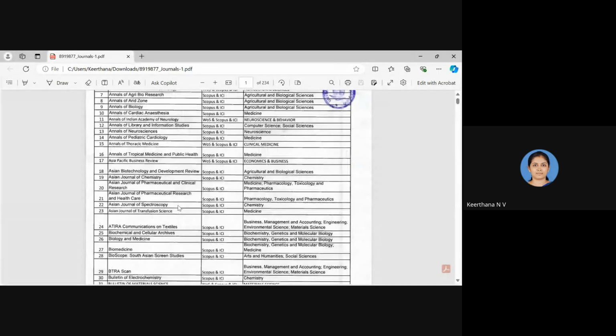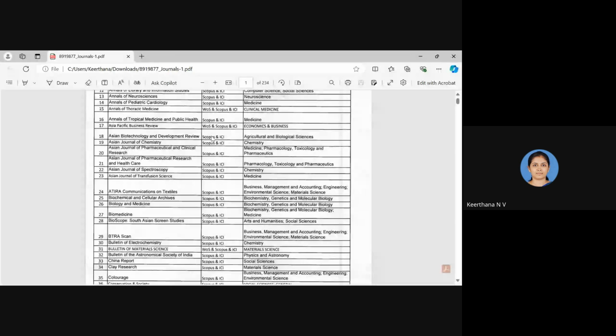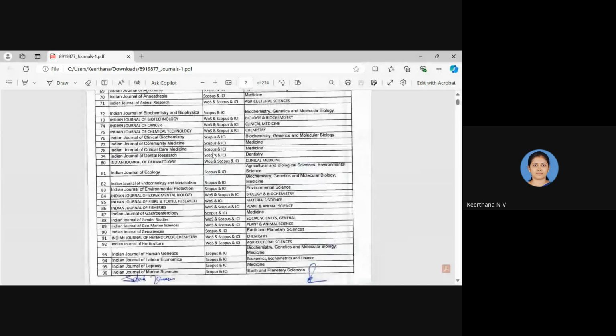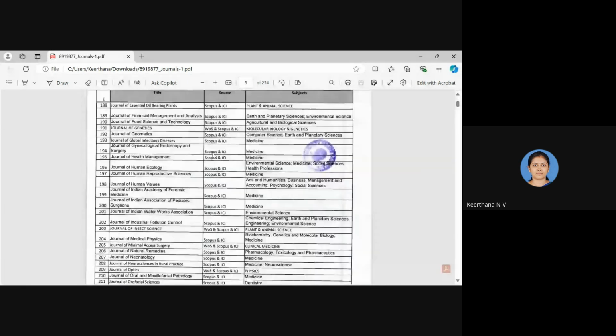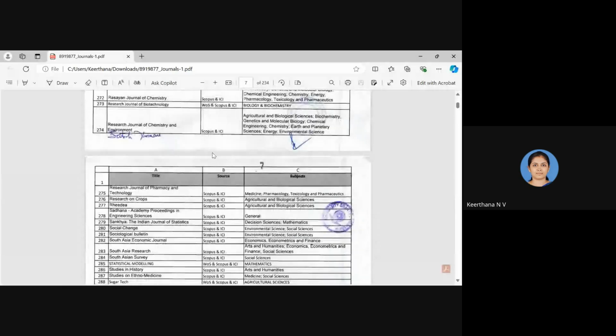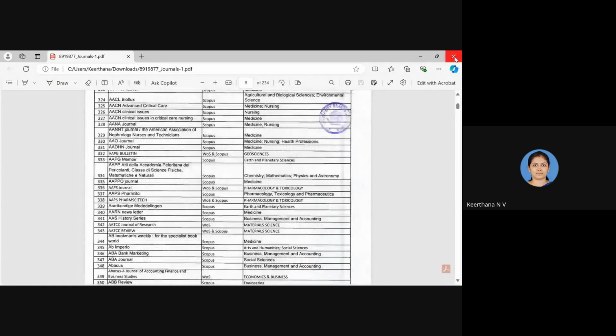This list shows, if it is WS, meaning Web of Science, or SCI, it will also be coming under Scopus. So this is a list of journals of various platforms. Engineering platforms are also there. You can refer to this document. I will give this document to Pencil Bits. You can get it from them.